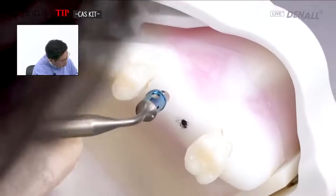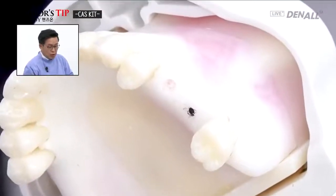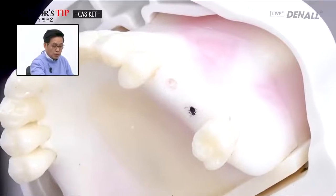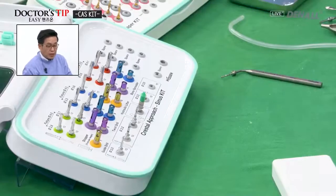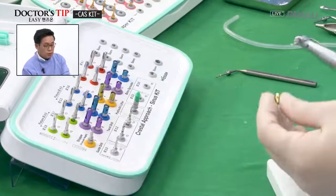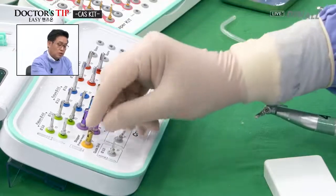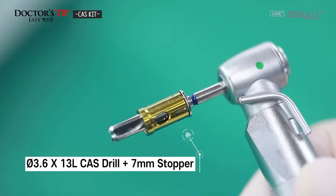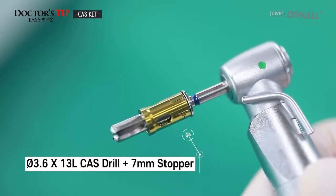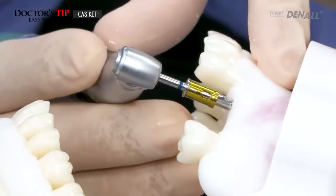The residual bone height is 5 millimeters, but there's a slope near the adjacent tooth. Therefore, we need to go a little bit deeper than we expected. The final drill is 3.6. The drill diameter is not to be increased. The 7 millimeter stopper is used for the drilling. Seven millimeter stopper.